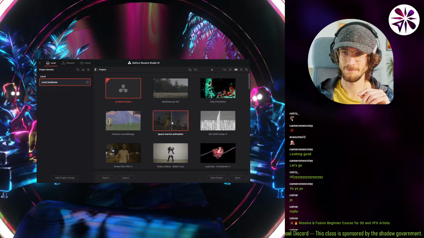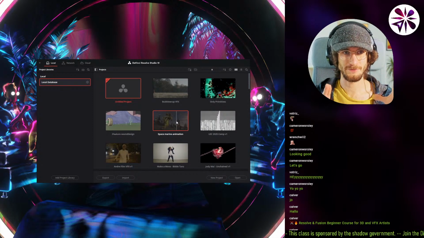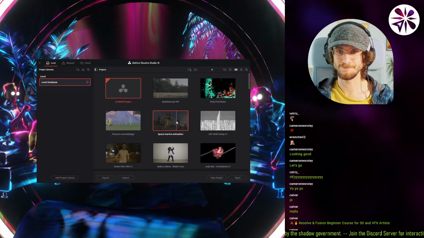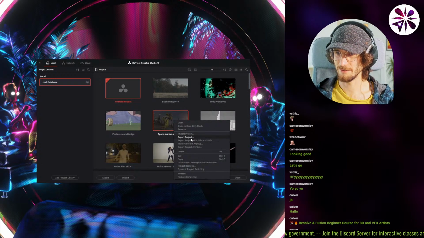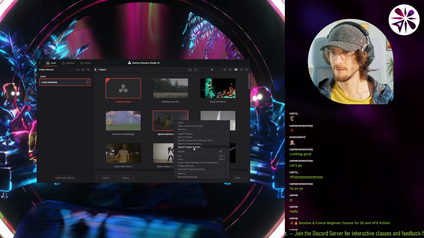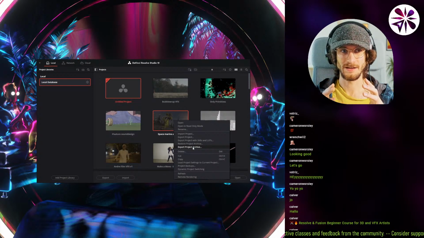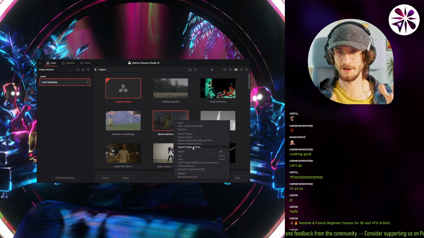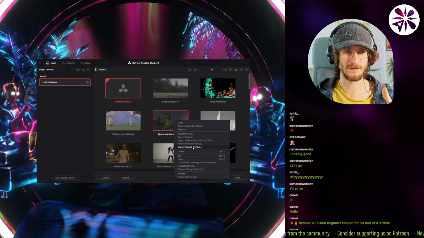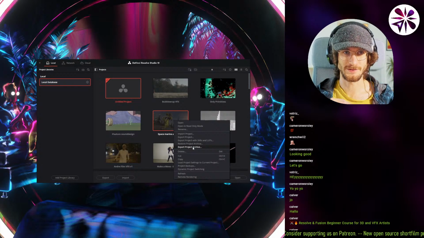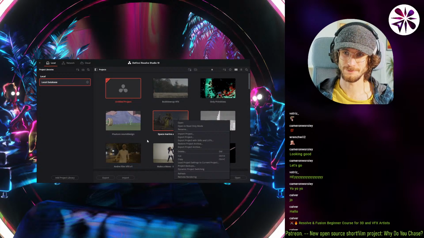Also something that's very cool, if you want to send a project with everything, right? Like if you did a rough cut on a project and you want someone else to take it over, you can right-click here and export project archive. And this will basically put all the media that you used for your project into one folder. And then you can just send that one folder off and you can be assured that when that person opens that folder, that project, everything is loaded. There's no missing files, missing media, anything like that. So yeah, that's also very useful.